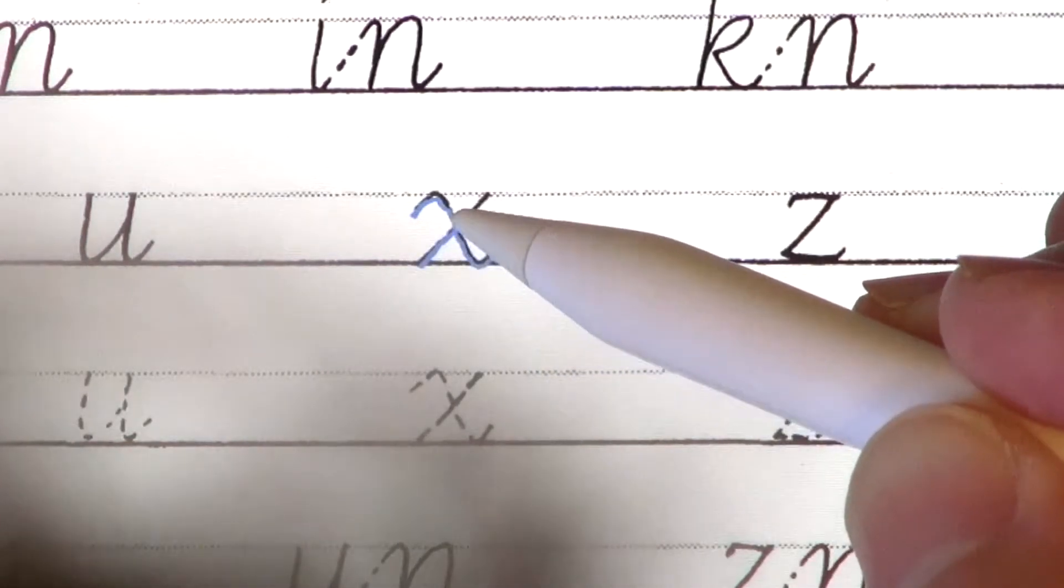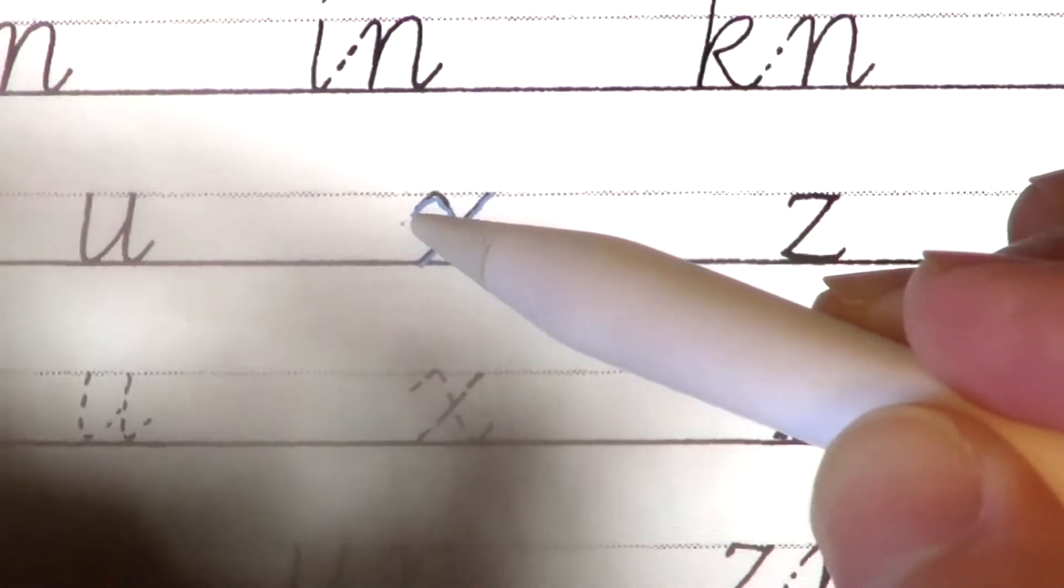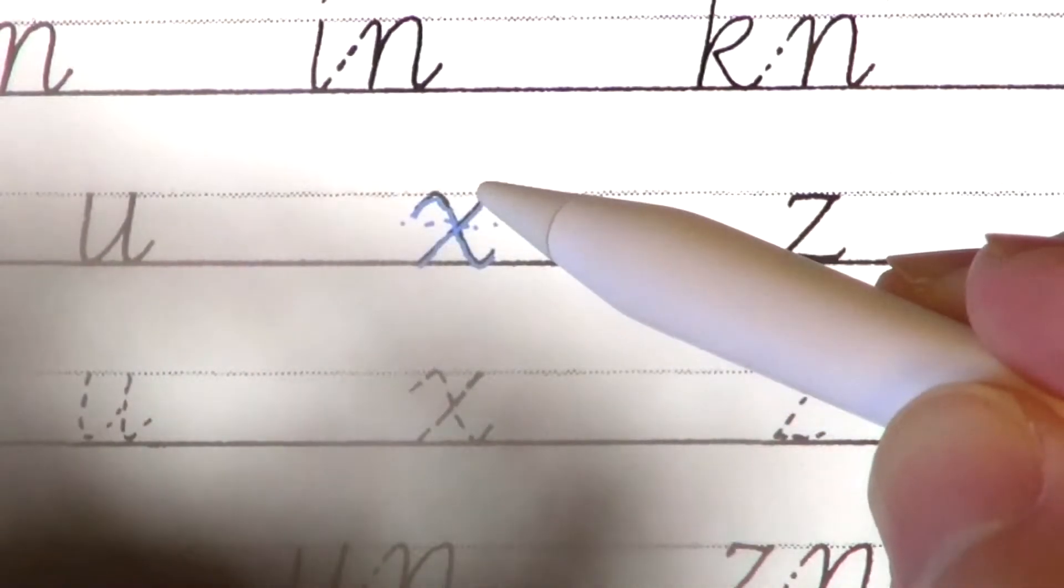Straight across, meet at the branching line, right in the middle of the letter, and up to the waistline. When we join, we'll be joining out of the letter at this point.